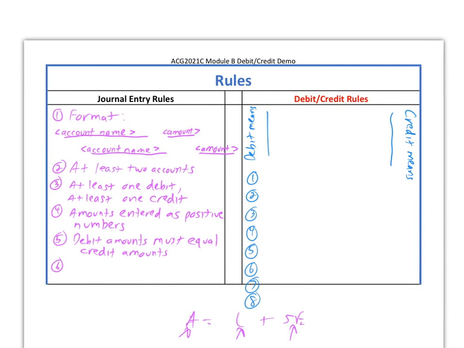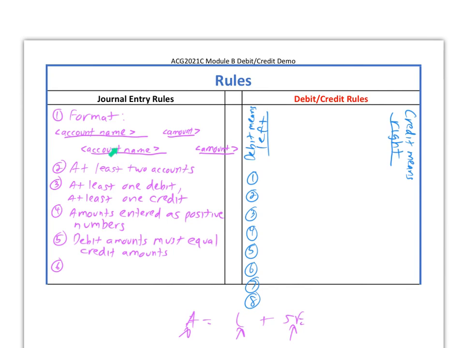And what you want to learn in this class and what you want to remember when we're talking about journal entries is debit means one thing only. It means the word left. L-E-F-T. It means left. And credit means one thing only, and that means right. And how does that fit in here? Look at your journal entry format. If you notice the format here, look at the top line. See how the top line's indented to the left here? And then there's two amount columns, and the top line uses the left amount column.